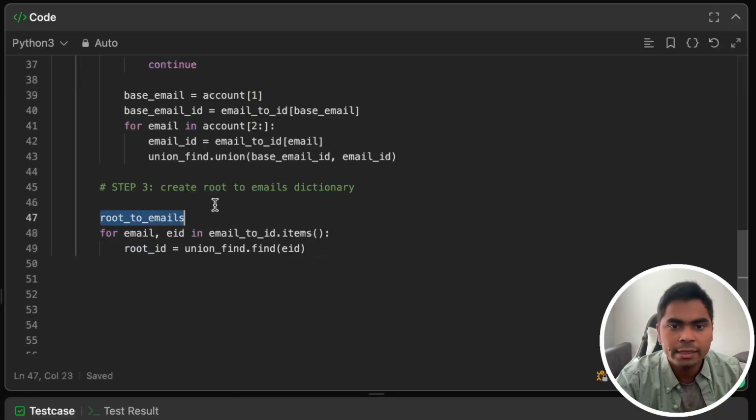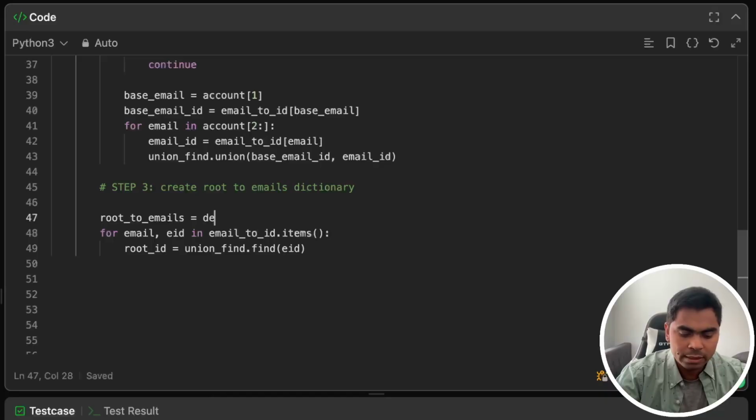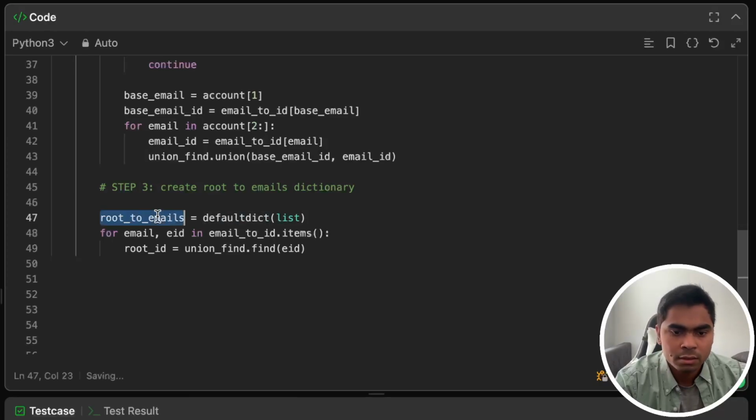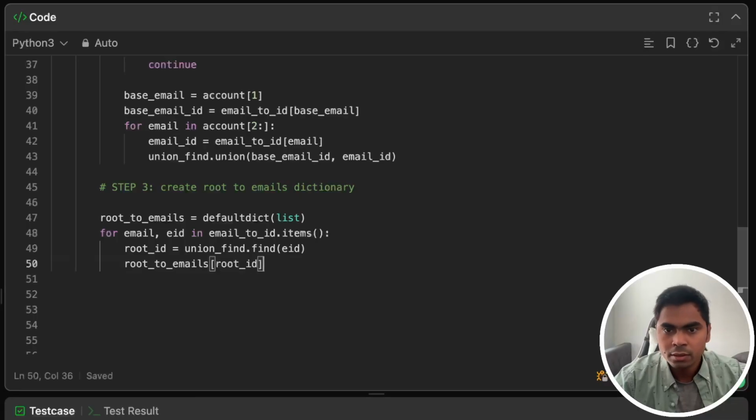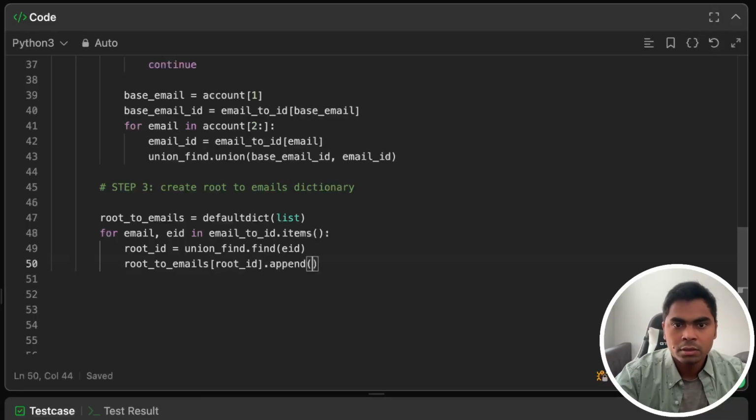So this root to email would be, let's create it as a default dict of type list, and store. So this email will take root ID dot append this email.